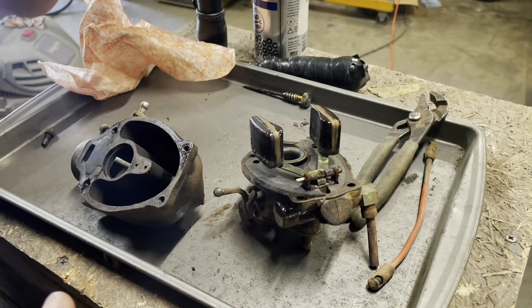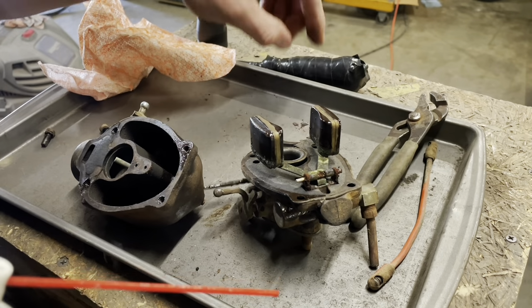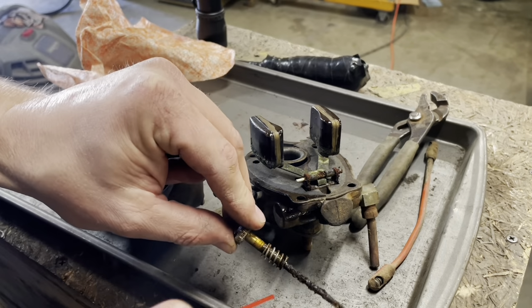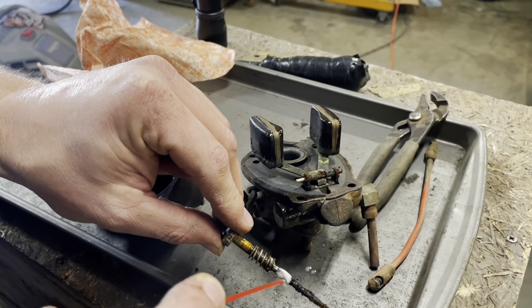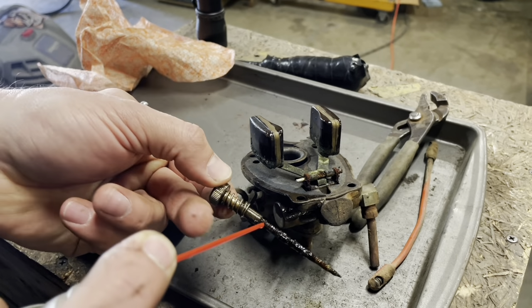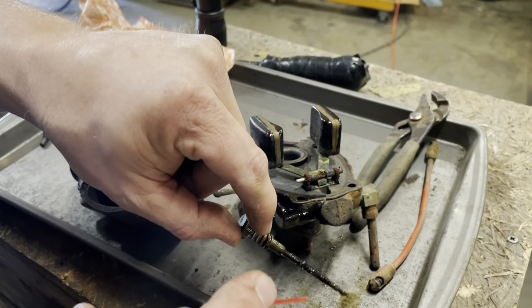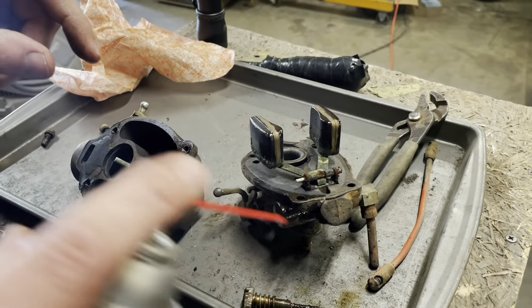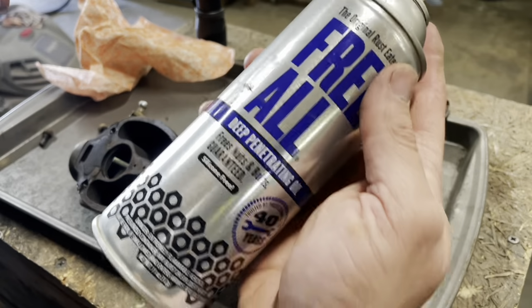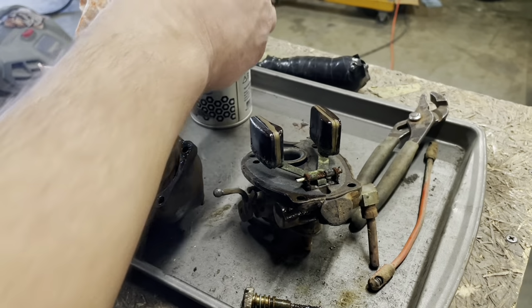Now it's a pretty regular occurrence for a small town mechanic shop like mine to have people bring you machines that aren't running anymore, and they were running when they were parked. I gotta tell you, especially since the advent of high doses of ethanol in fuel, nine times out of ten it's the fuel system. So I'm just gonna let that penetrating oil work. This stuff works pretty good, especially if you can let it sit for a while. But usually it's fuel system.